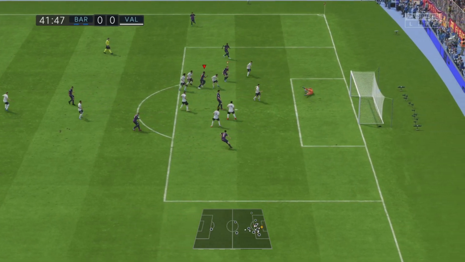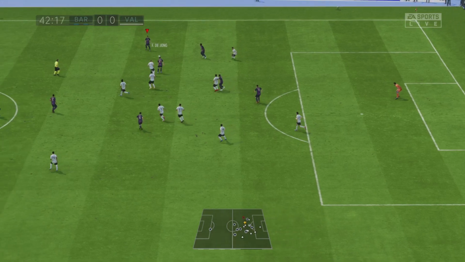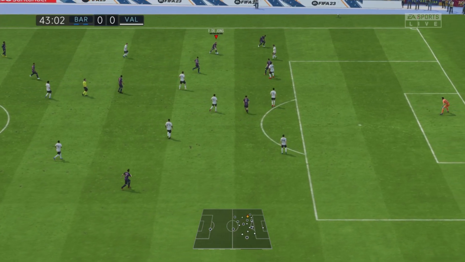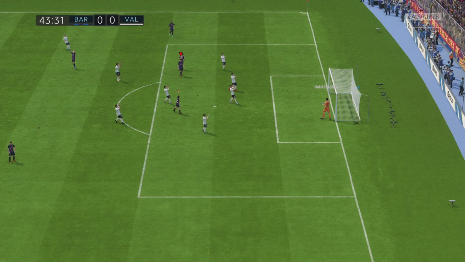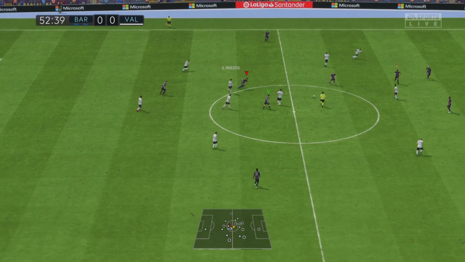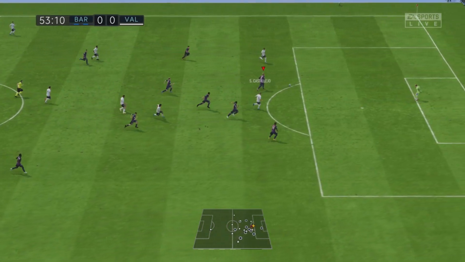Busquets sets it, but the shot isn't the greatest. Young as well there. Now Rafinha. Frankie de Jong now. Why not? Frankie de Jong from range. Marshall had to tip that one over. Rafinha. Looking for the. Oh, why has he played it so close to the defender? He's actually passed it to the defender there.